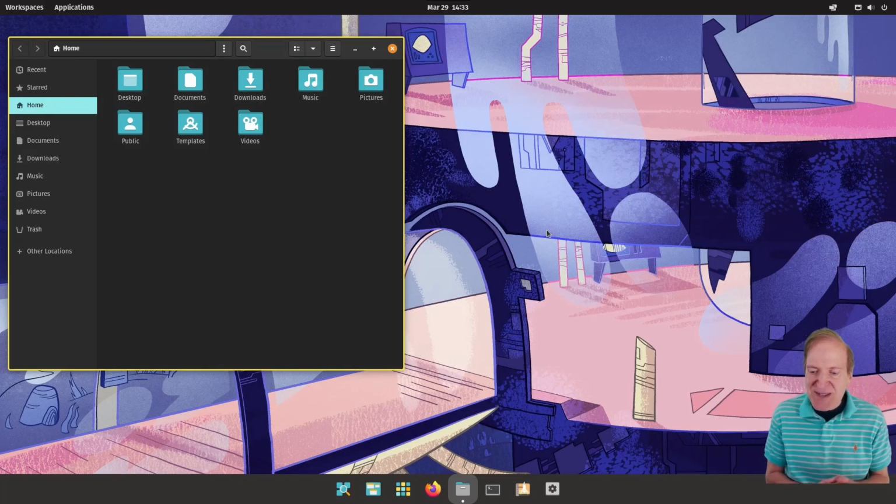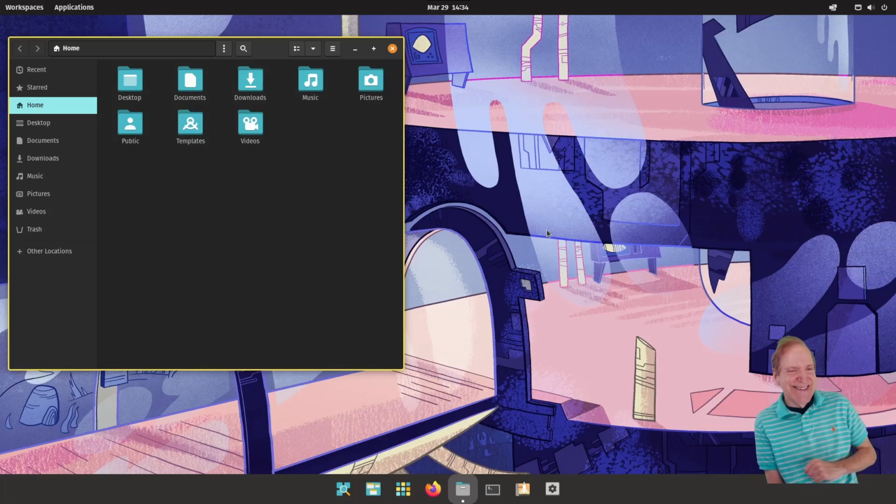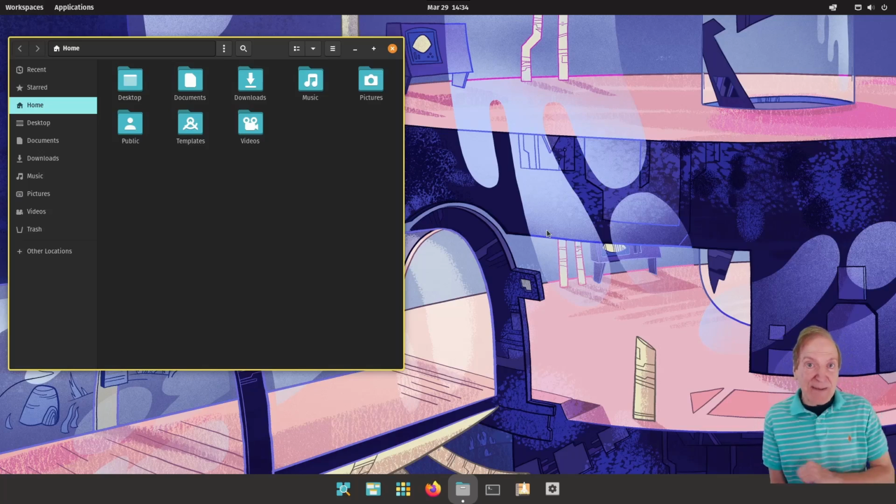I think this system is excellent to install on just about anybody's computer that wants to get away from Windows. I think this would be one of the least intimidating transitions from Windows to Linux for most people. Just about anybody could adapt to this very quickly. If it was somebody a little more savvy, you could give them tiling windows and you'd have a very dependable environment. No 3 a.m. calls in the middle of the night from Grandma Tilly saying, hey, I can't check my email.